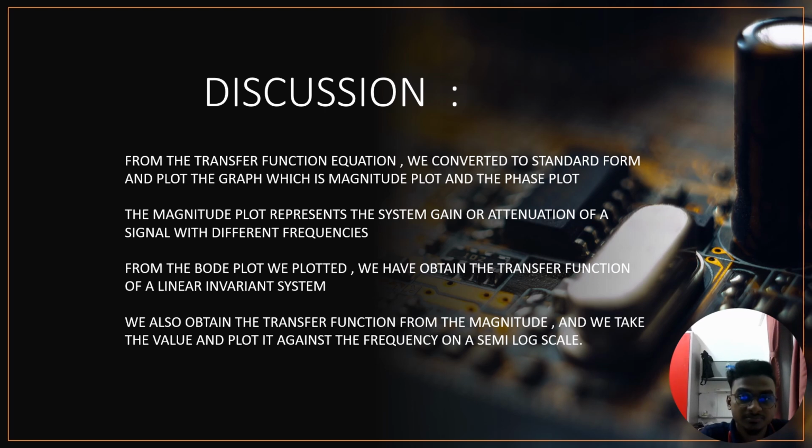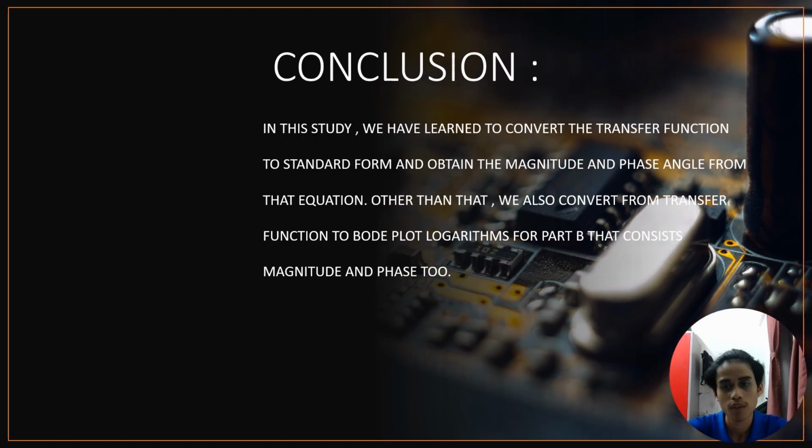For conclusion, in this study, we have learned to convert the transfer function to standard form and obtain the magnitude and phase angle from the equation. Other than that, we also convert from transfer function to Bode plot logarithm for part B, which consists of magnitude and phase too. That's all. Thank you.